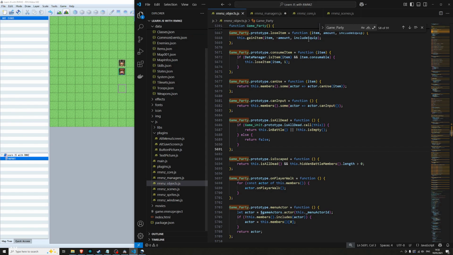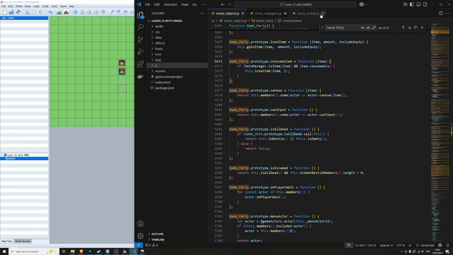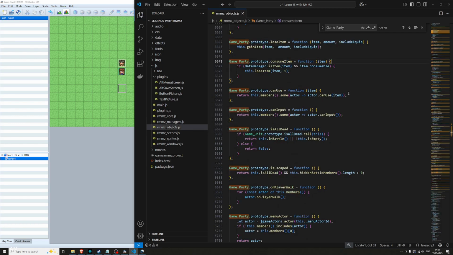So now that you've got something to look at the code with, open up the folder that your project is in. And if you have VS Code, like I do, you can right-click inside the folder and choose Open with VS Code. And it should come up with all the files just like this. And these won't be open. Don't save.